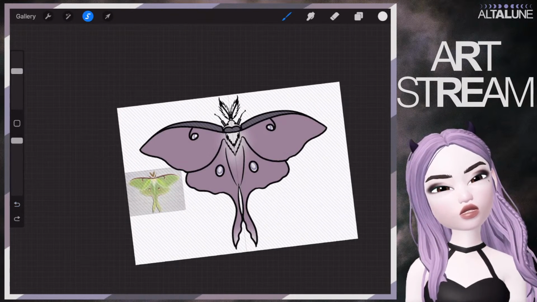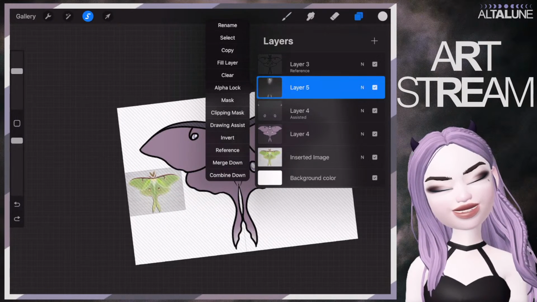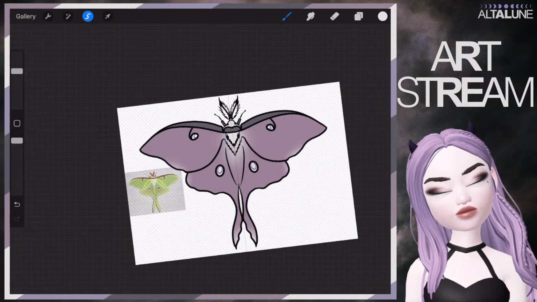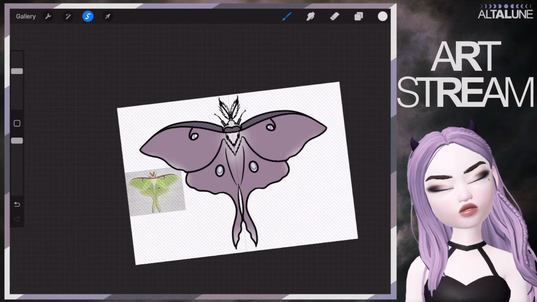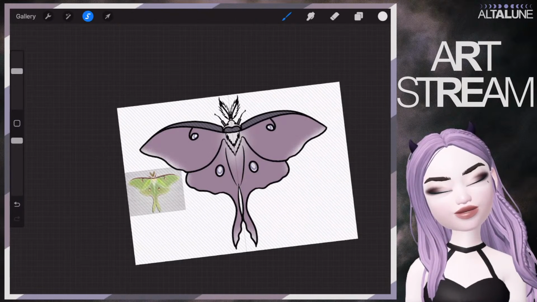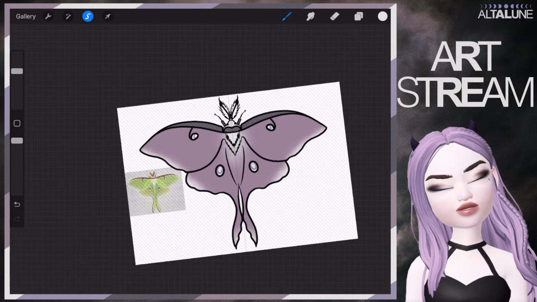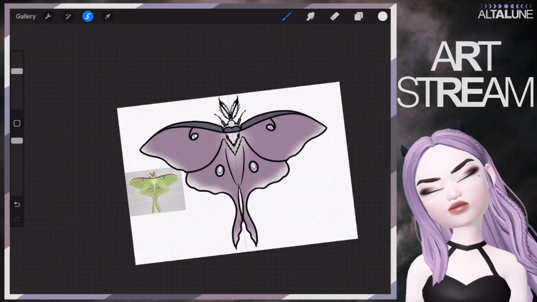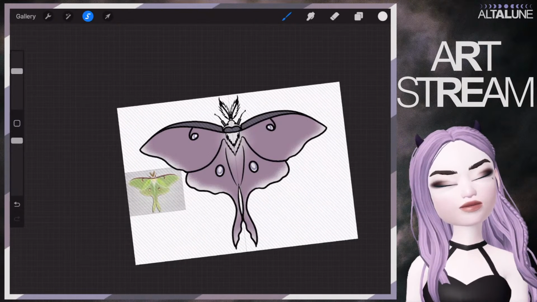The symmetry's not on. Drawing assist, please. Let's be symmetrical. Okay. Nice white edges. We'll go all the way down actually. Nice white wingtips.